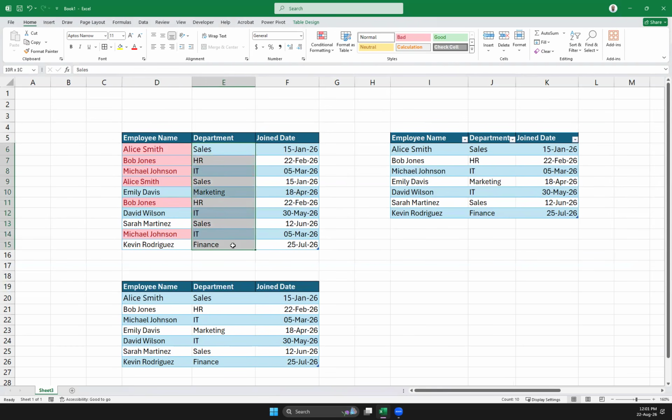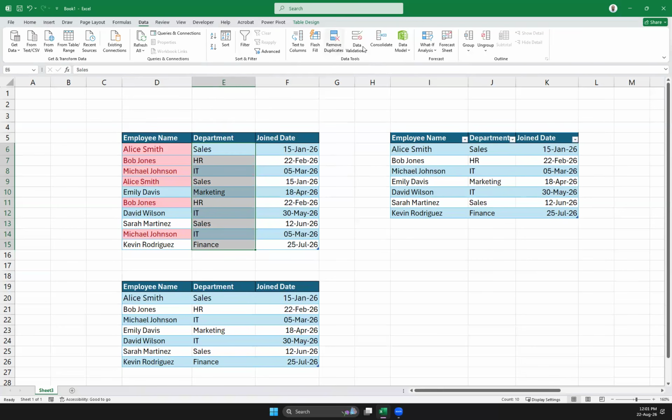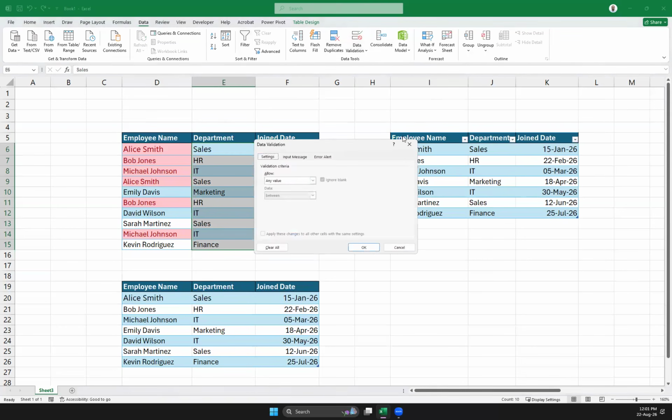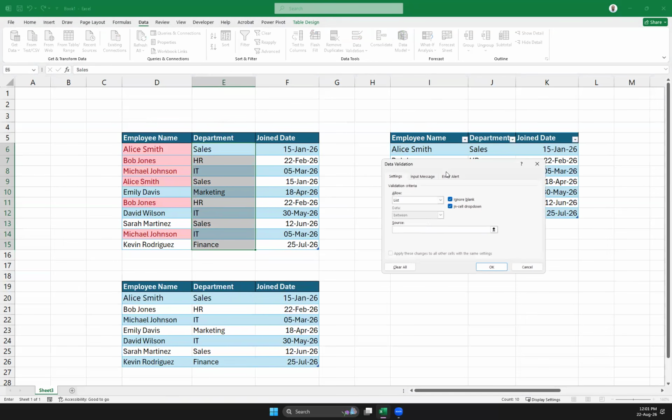Right now, if you want to make sure these will only contain these, you can go to data validation and then select only from the list. If you don't have the list right now, let's try whether we can type these: sales, HR, IT, marketing, and finance.